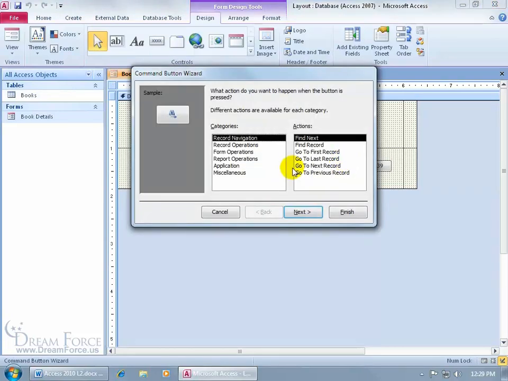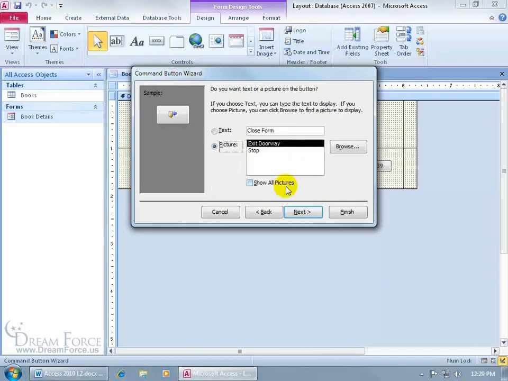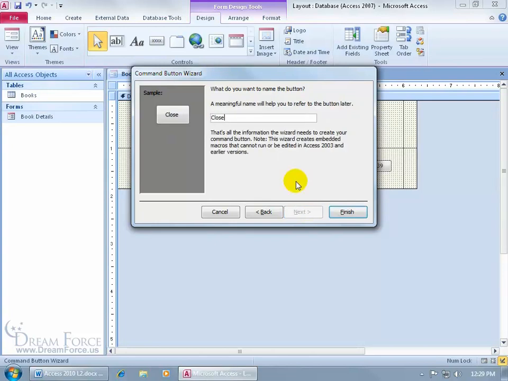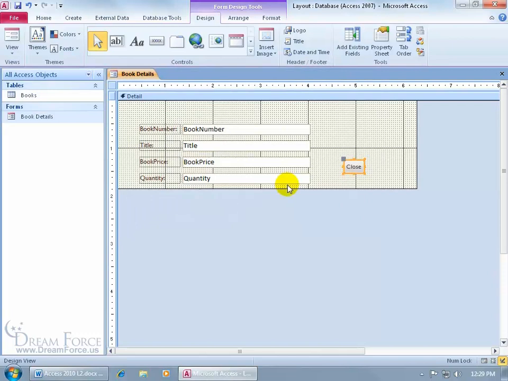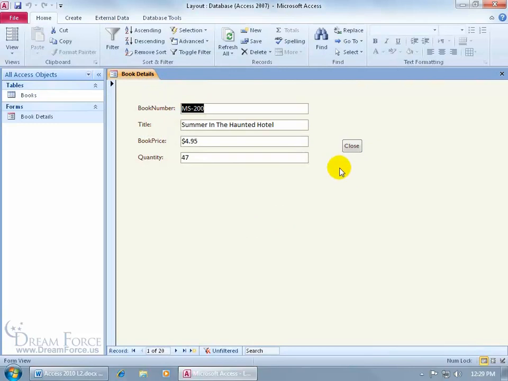As soon as I click there, the wizard opens up and says, okay, what do you want this button to do? Well, I would like it to do a form operation, and within the form operation, the action is to close the form when somebody clicks on it. Click Next, and then I can either have the default picture or choose one of my own. If I have an icon that looks, you can see in the sample, it looks like a door closing, or I can just use the text, select text, and you can leave it the default close form, or just close. That's fine too. Click Next, and we'll say it's my close B for close button. Click Finish. Now that I have it here, when I go ahead and I right click and I view the form, you see where it is right here?